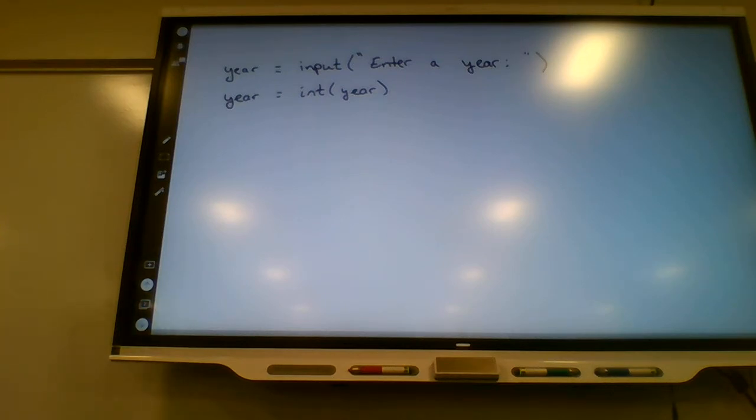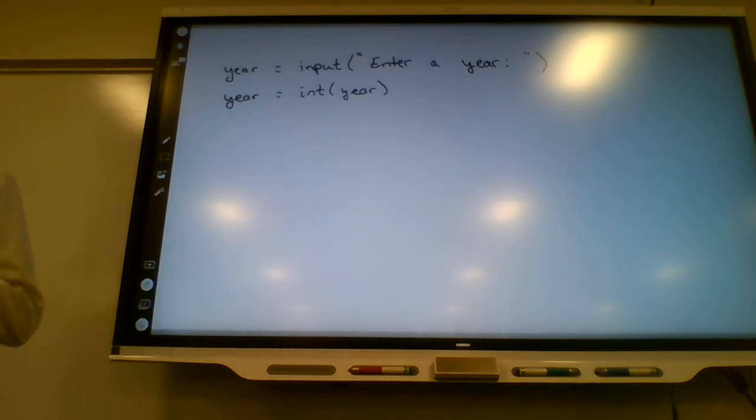But anyway, we're not going to worry about all of that. It doesn't work for BCE kind of things. It only works afterwards. So all of that, we can make the program better and better. But right now, all we're doing is getting some input from the user, turning it into something that we can utilize.